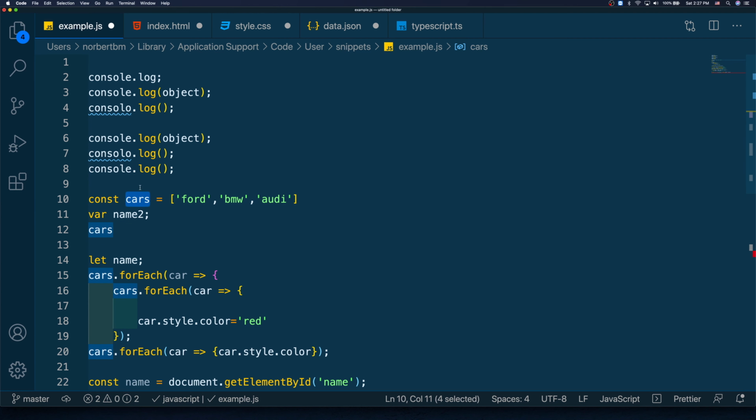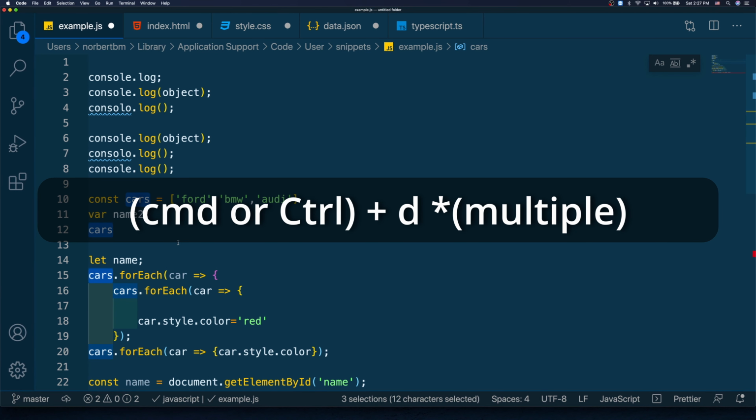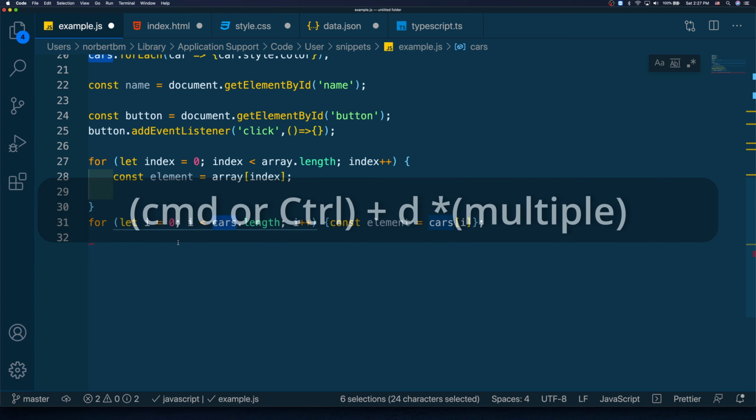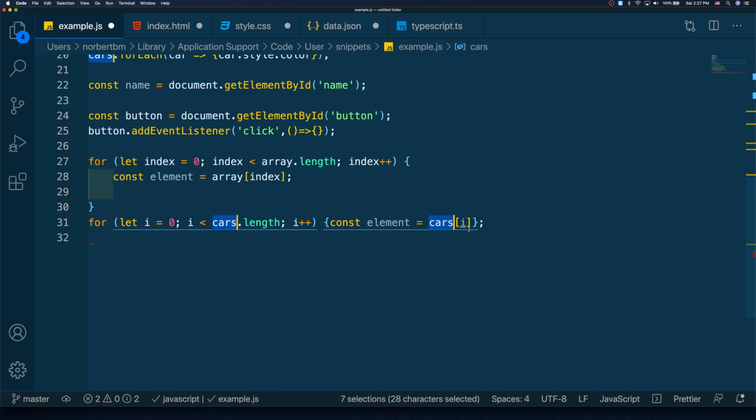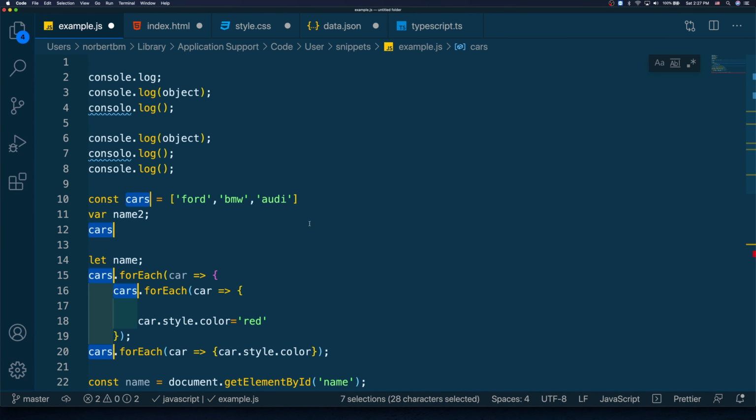Now, if I double click on something, it will select the entire word. If that word is used more often in the text, then the first one will be highlighted and the rest of them will be lightly highlighted. Then we can use Command D and it will select the next one and the next one. But take care, as soon as you reach the last one and you hit Command D again, it will start from the top again.